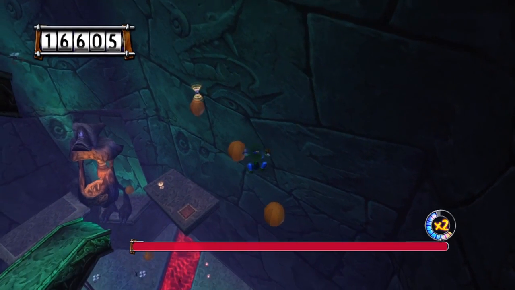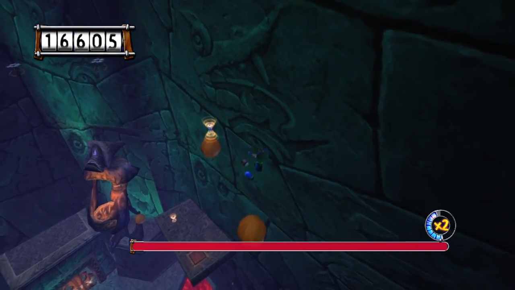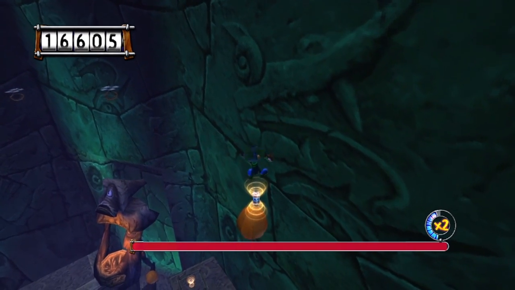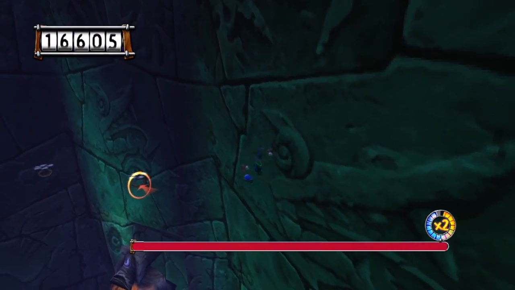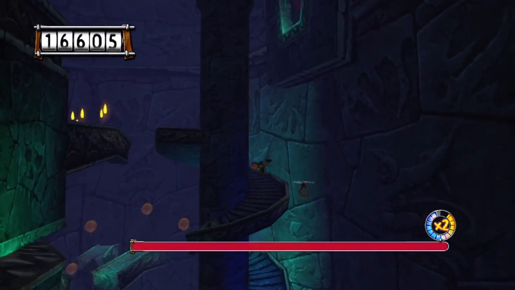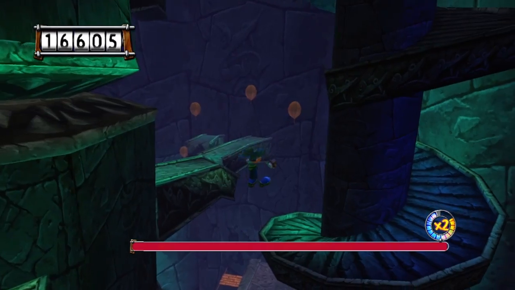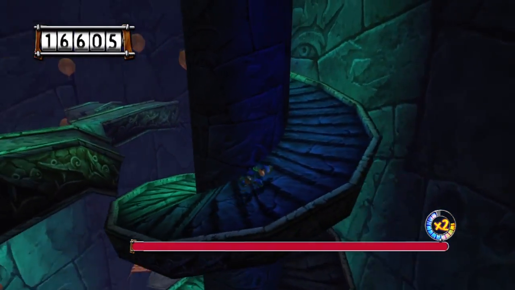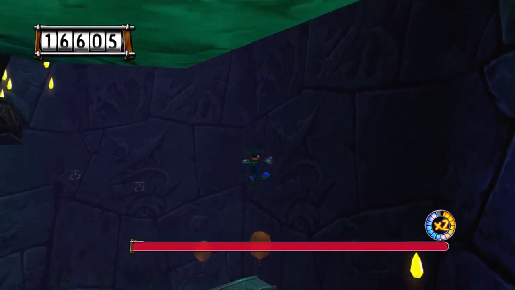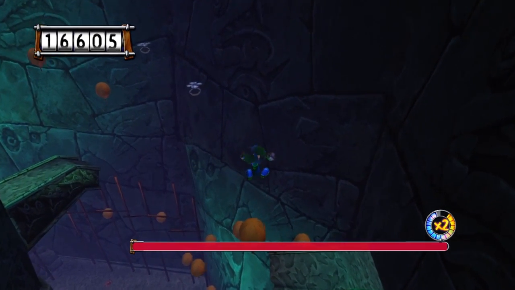Alright, grab this baby right around here. I'm pretty much just going around to scout my way around this spinning thing, if you can't tell already. I'm gonna have to figure out a way to get up there. This is gonna be kind of hard to figure out. Not one of the hardest puzzles in the game, though. Well, if you count that as a puzzle, it's more of a platforming type thing.